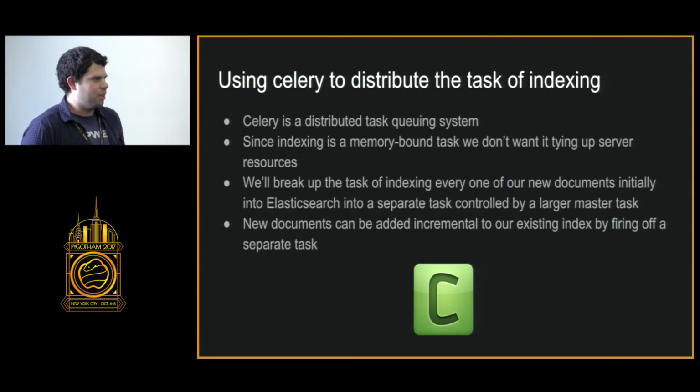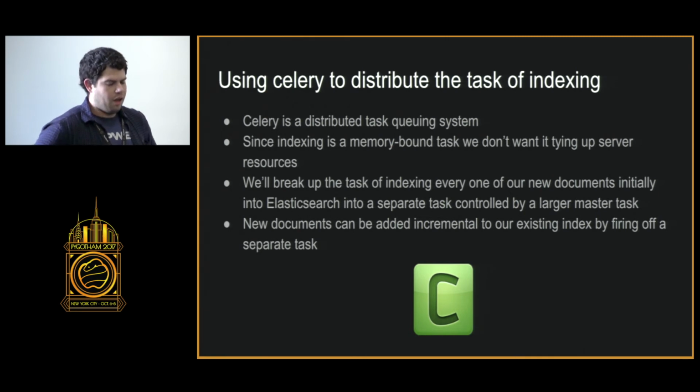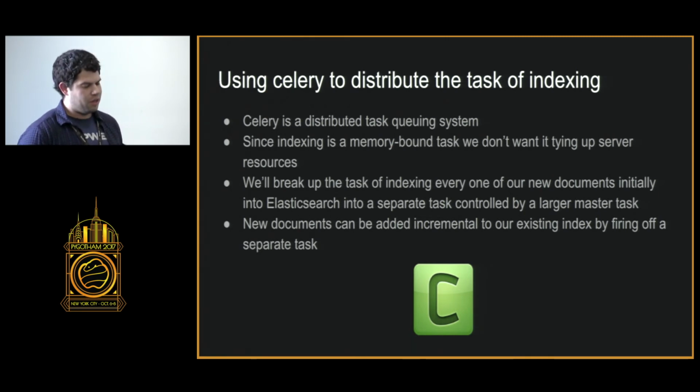First of all, many of you are familiar with Celery, if you've done some kind of distributed computing. But it's very simple. It's just a very simple distributed task queuing system. We want to use Celery for this because many of these indexing tasks are very memory bound. And if someone's accessing our website, we don't want the server to be tied up with performing the search queries or doing the indexing. We want to be able to push that to this distributed task queue so that the main site can still receive traffic.